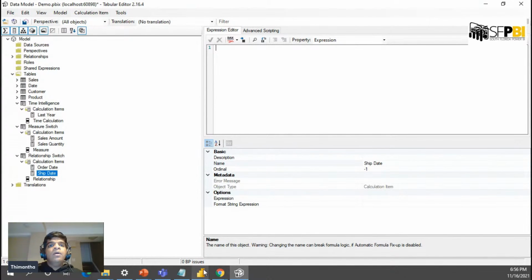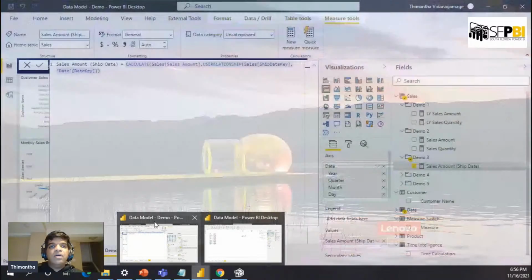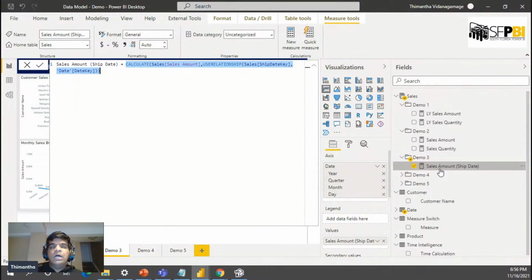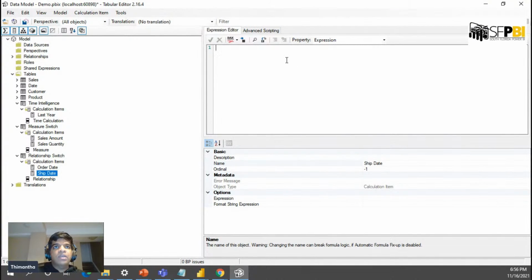Why do I do that? Because this logic was written by default to use the ship date relationship. So it's ideally the same thing that we would be doing, right? So we might as well just copy this and paste it right here.